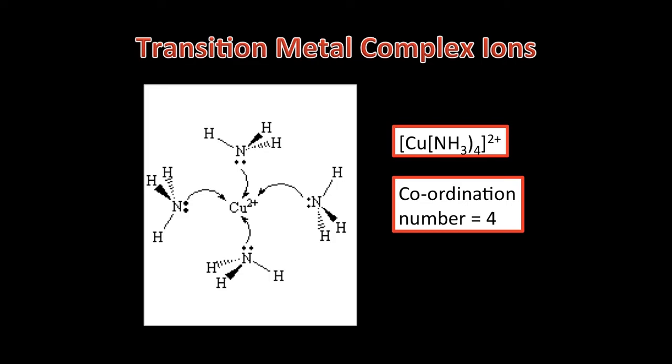The formula of this complex ion is written as follows. The square brackets group together all the species in the ion. The ligand may be put in round brackets to show that the ligand molecule stays together, in this case, the NH3. There's actually an error I've just spotted on the slide, and it should be 2 round brackets around the NH3. The overall charge of the complex ion is shown outside the brackets, and this is 2+. We will come back to the charges on complex ions shortly.